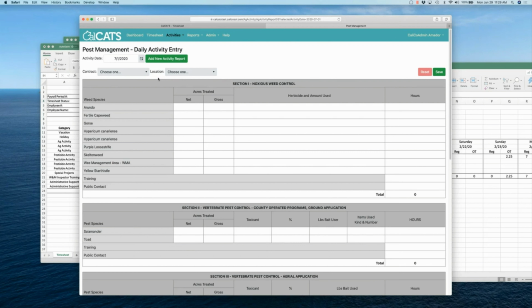Yep. And that's where we get into the AFS mapping. Yeah, we're not that fancy. We'll only ever have one contract at a time, but some big counties, or even El Dorado County, will have 2 different contracts. One will be Forest Service, one will be CDFA. Yep. And when they set up that contract, they'll flag the contract as to whether it's included with their CDFA time, so whether that goes to the CMR or not. Because there are counties that have contracts that they don't report to CDFA. So anyway, there's the facilities in there for tracking all of that information.